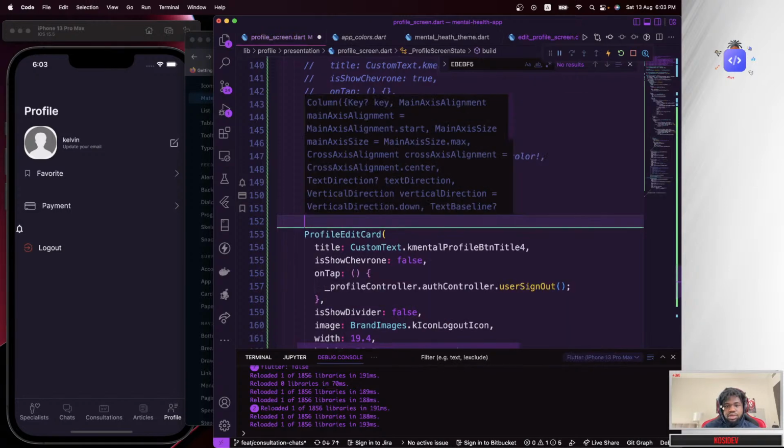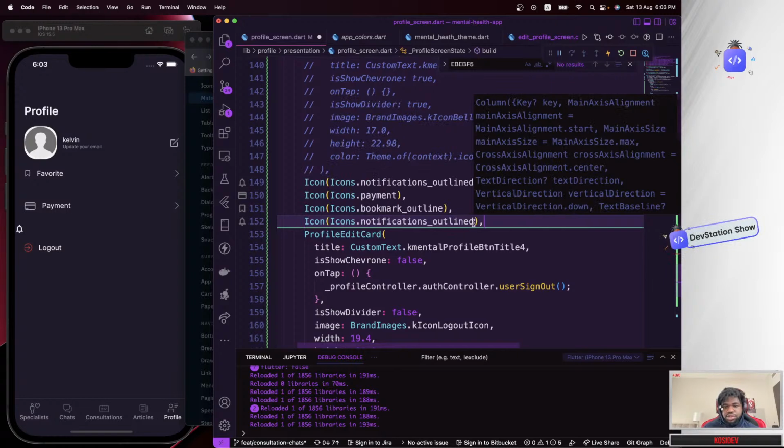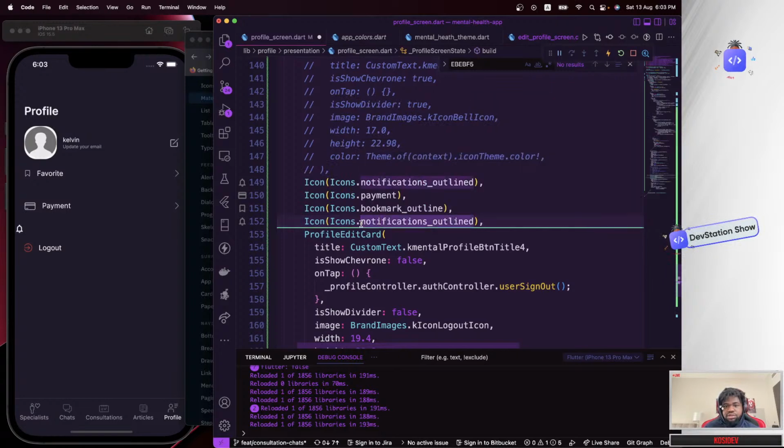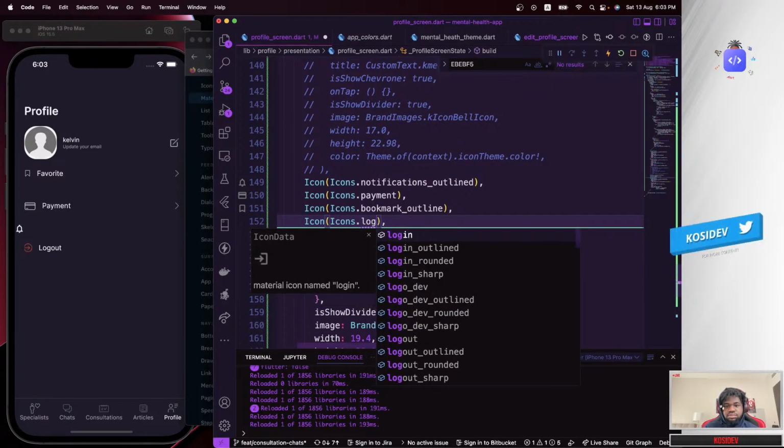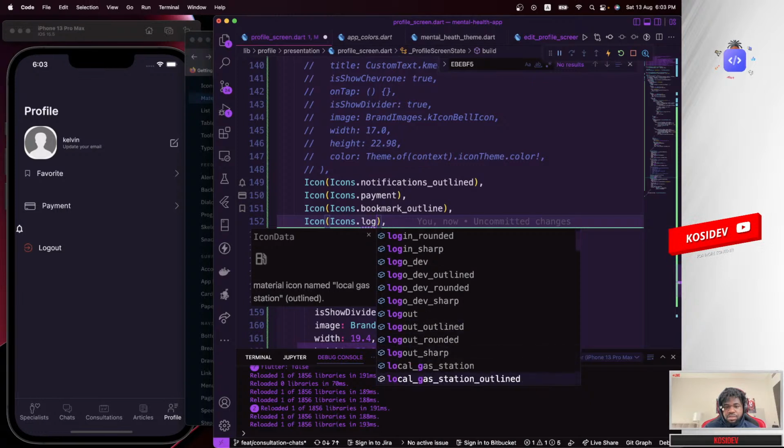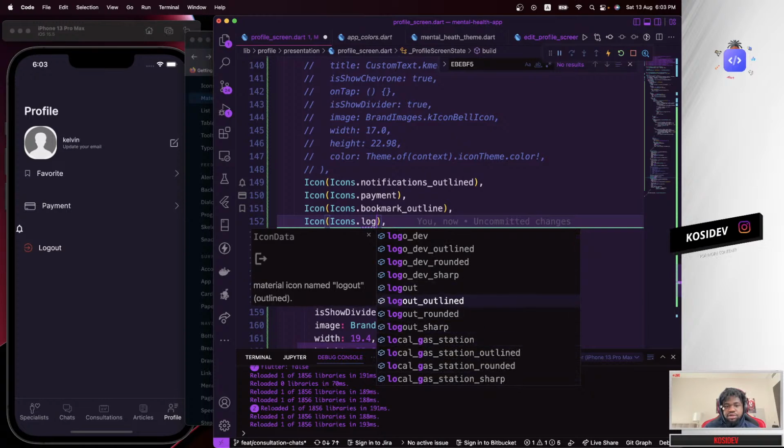Okay, and last, let's see if there's a logout icon. So there's a logout icon. Okay, I should have a logout icon outline.